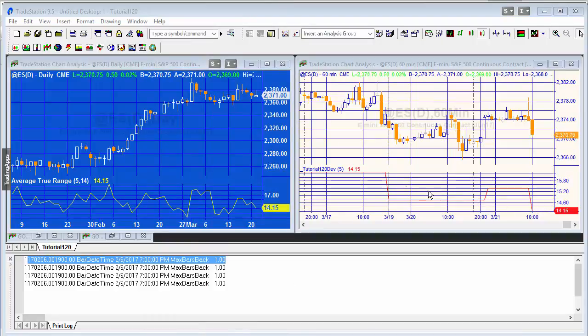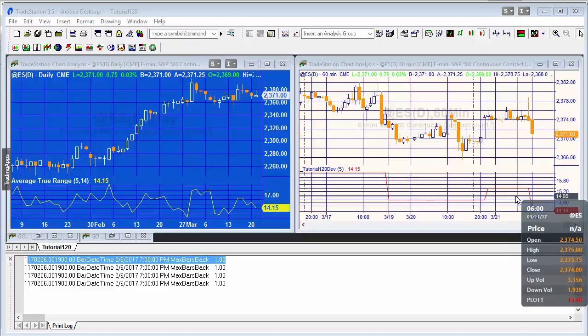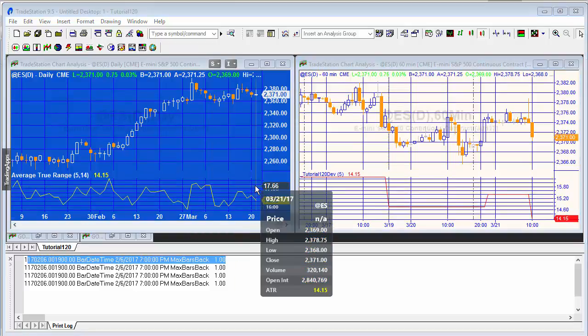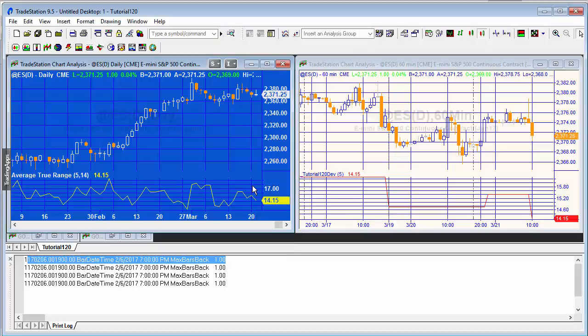And you can see that it's plotting the average true range, and it's saying that that is currently 14.15. And if we look at the daily, you'll see it calculates as 14.15. What you'll also notice, for example, on the 21st, it's saying the ATR was 15.4, whereas here you'll see that same information, 15.4, on the 20th. That's because we didn't actually know for sure what the ATR was until the end of the day, and that's reflected on the 60-minute chart. So that's where you'll see that slight apparent difference in dates.